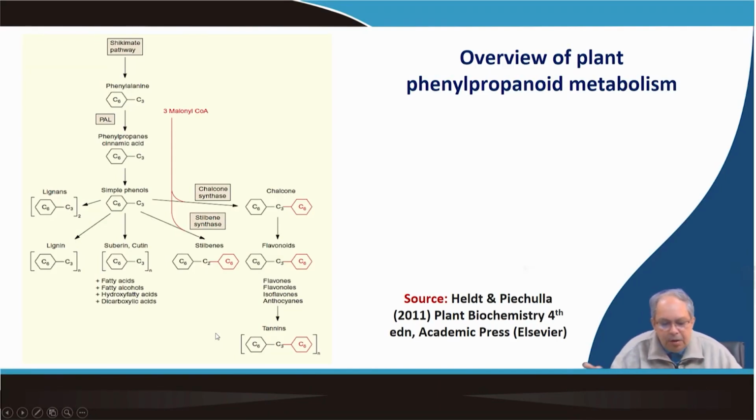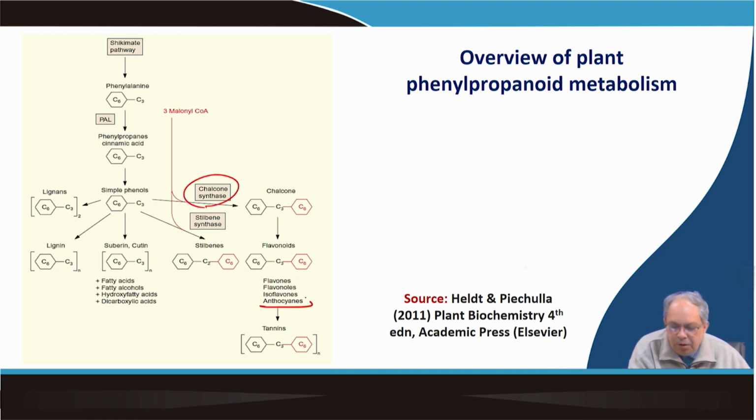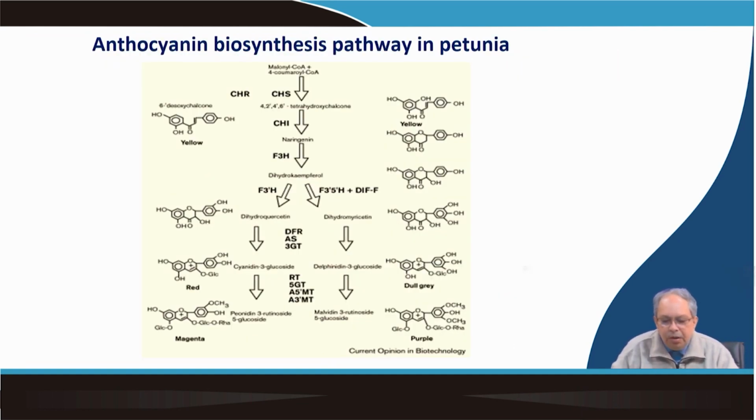Again this scheme, I have mentioned it several times, so I can avoid it. Anthocyanins are C6, C3, C6 structures, and this scheme I also discussed in the previous class in pretty good detail. The only thing to mention here is that these are the target genes which need to be either upregulated or downregulated, leading to enhanced or suppressed anthocyanin accumulation.